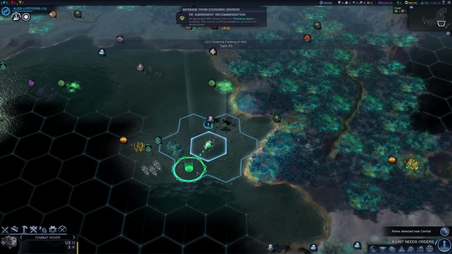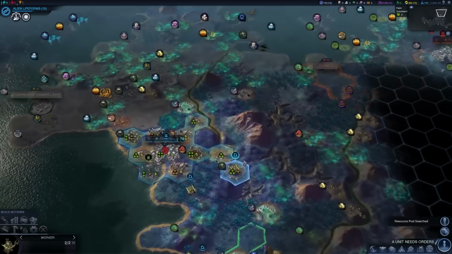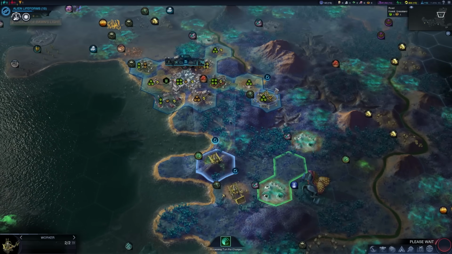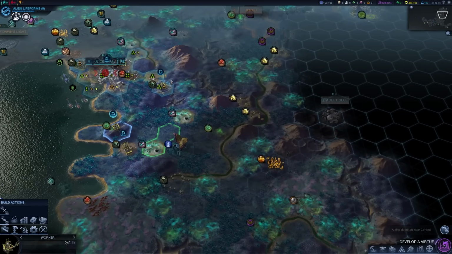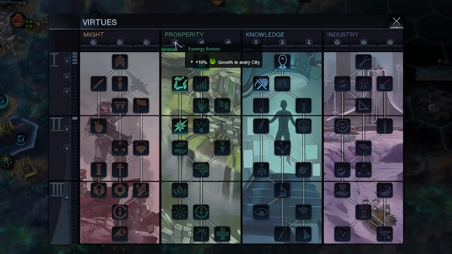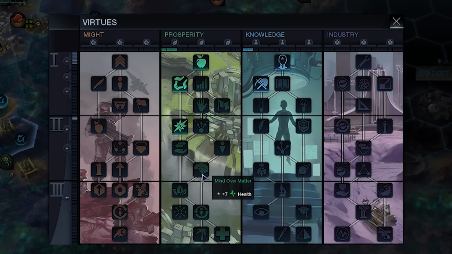Samatar Bar. How dare you? All right, nice. Yes, 70 energy. Beautiful. Okay. Cool. Making great progress. We discovered adept blue all the way over here. That's fine. We can develop pathfinders, +3 additional expeditions, and we need 2 more prosperity buffs to get a 10% growth boost in every city, and those 2 will be gift economy and mind over matter for that +7 health. Amazing.